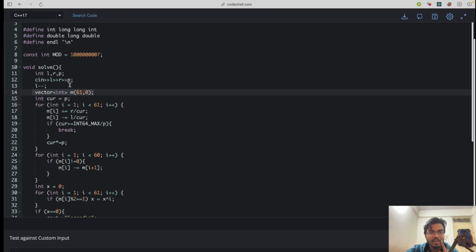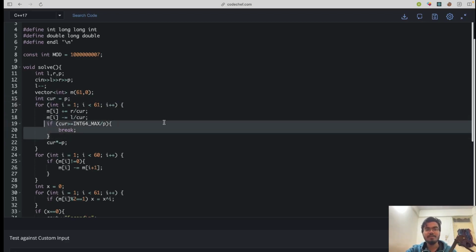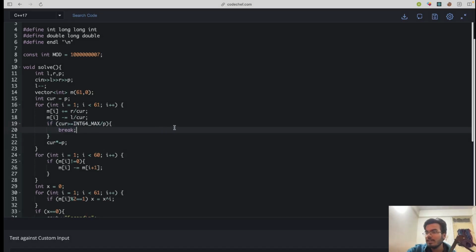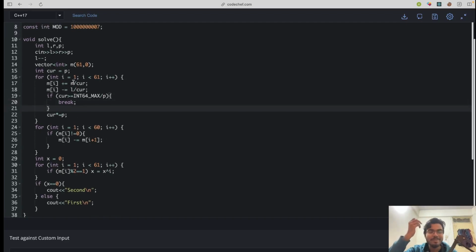Now for every integer, I have to do L R upon current, where current is my current power of P that I'm at, and L minus 1 upon current. And this step is important here, because integer overflow can occur very easily here, and if you do not deal with it, this will give you a wrong answer, and you will be stuck on the third or fourth test case for a long time, and it will become a headache, right? So every time you code, you should care for integer overflows. Okay, now just multiply current by P. I think this is standard stuff.